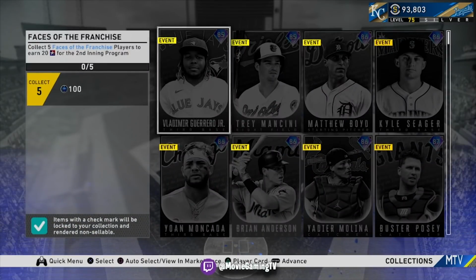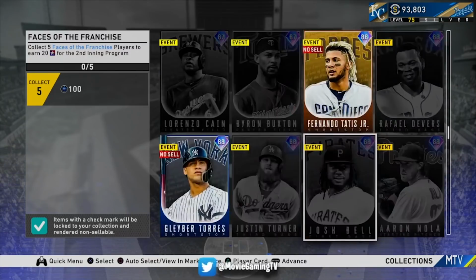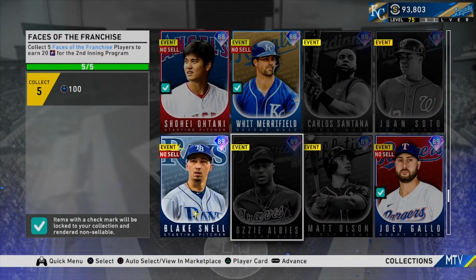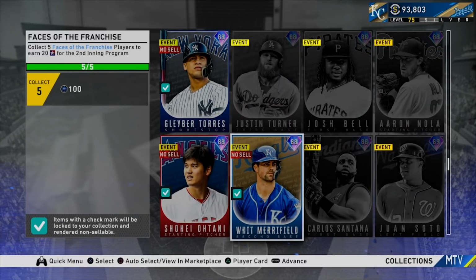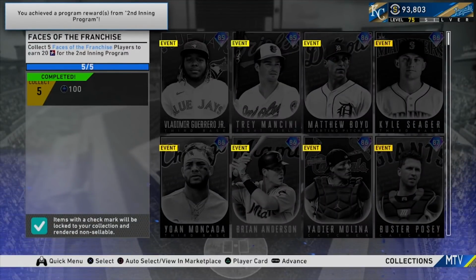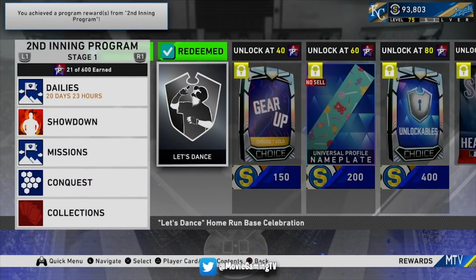Faces of the franchise, collect 5 of them for 100 XP. I actually have 5 of them right now that I can collect. Don't go after this card, by the way. I just got this because I'm a fan. So I'll go ahead and do that right now. Those second inning program boosts. We got a pack and let's dance.